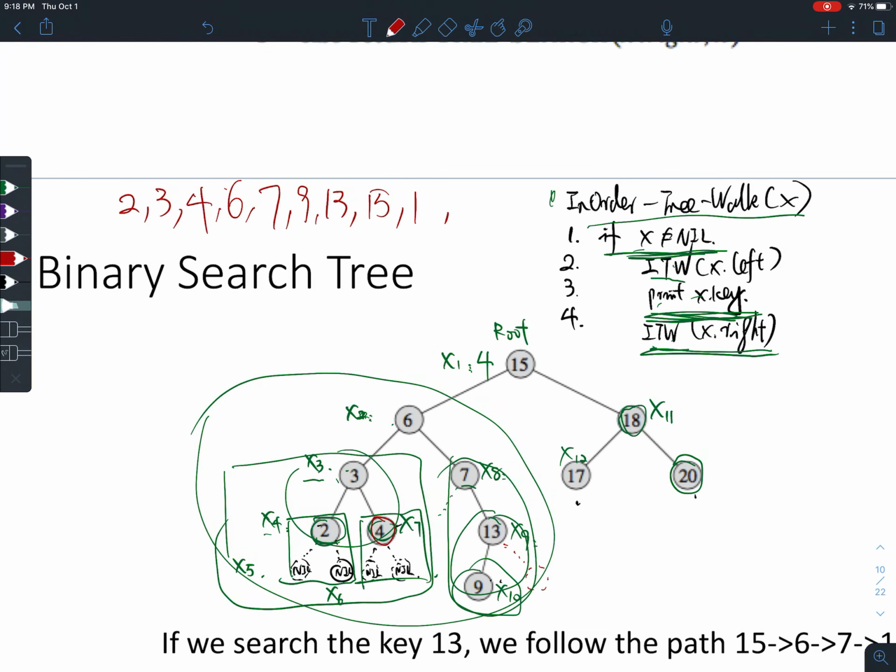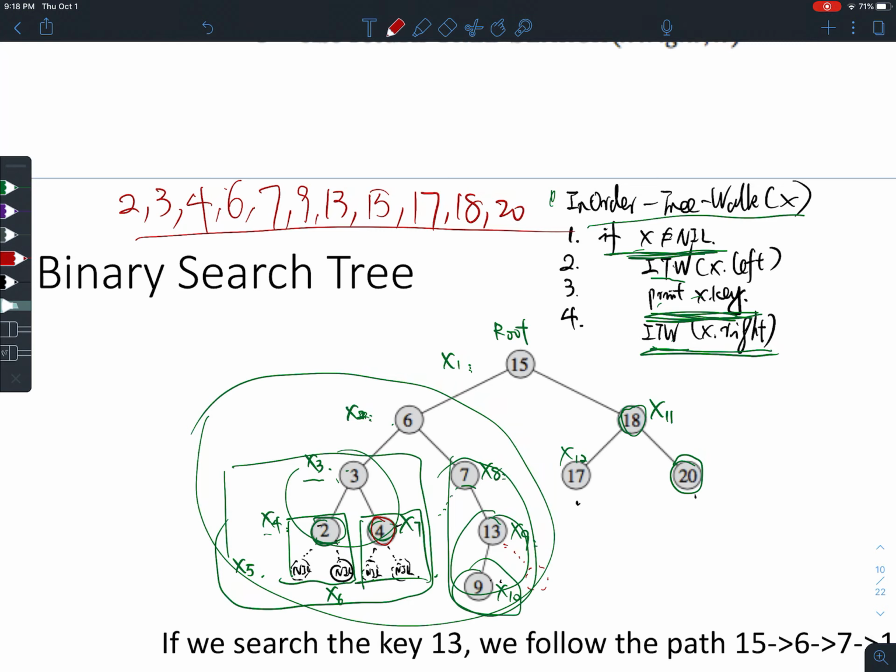So the output that we're going to see is 17, 18 and 20. Okay, then we close this function, so we finish the function call. In total, the in-order tree traverse function will print out the values in the tree like this.